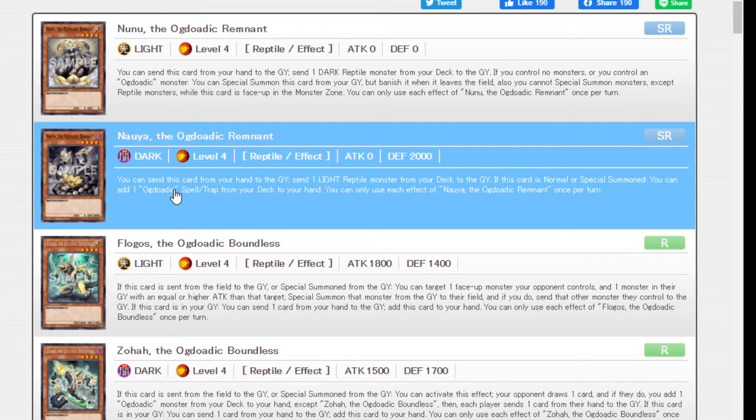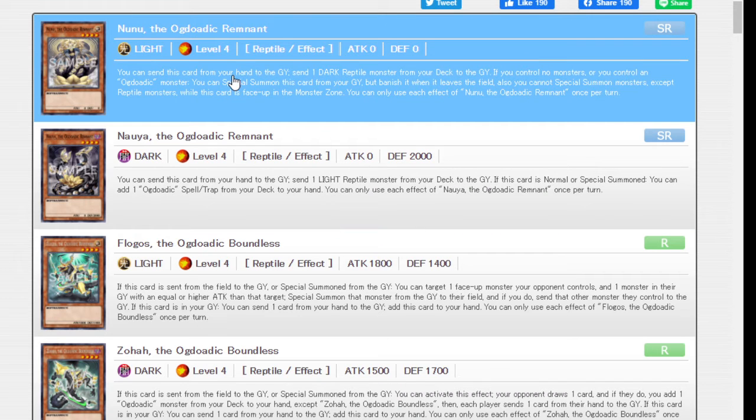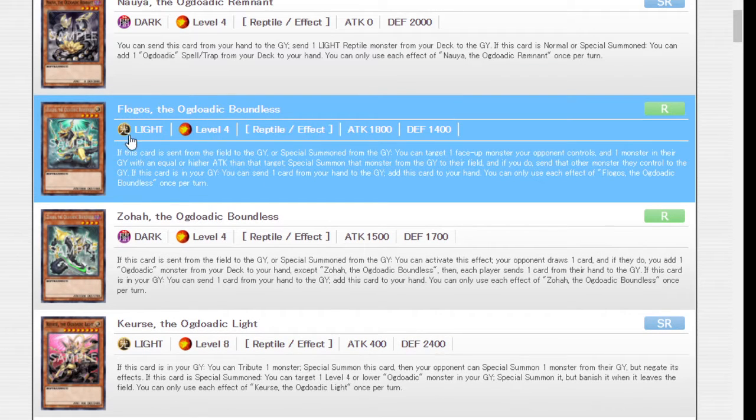If this card is normal or special summoned, you can add one snake spell or trap from your deck to your hand. It's the Magician's Rod of the archetype. So far, so good. I mean, being able to Foolish Burial cards, of course, is always very nice. On top of Snake Rain, which you probably always want to do.